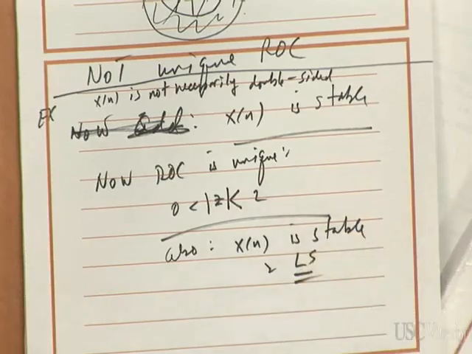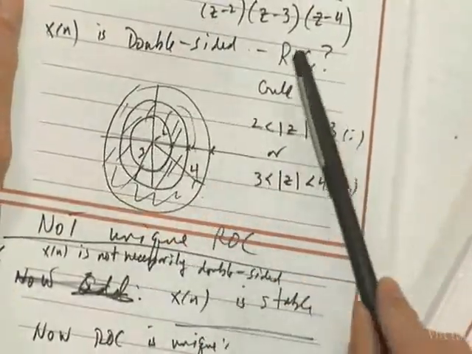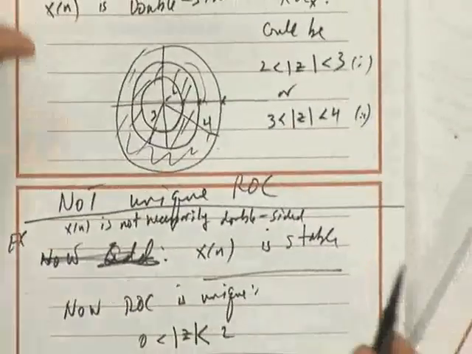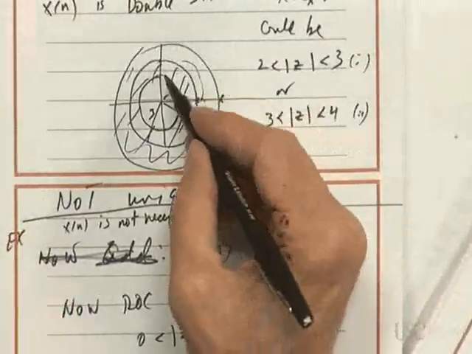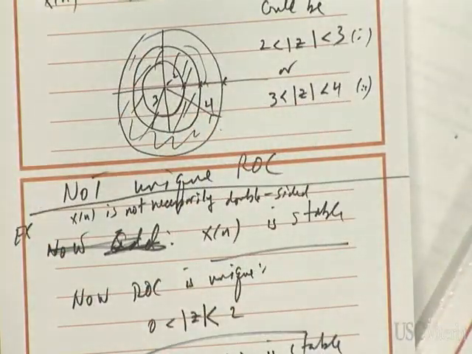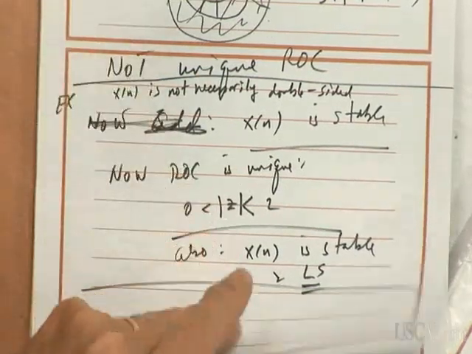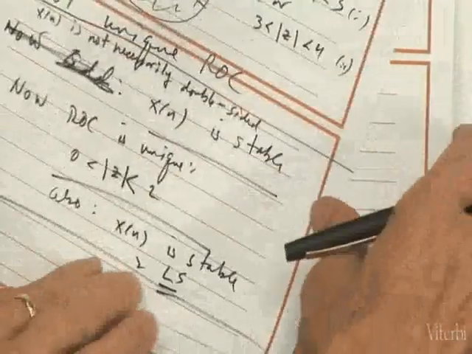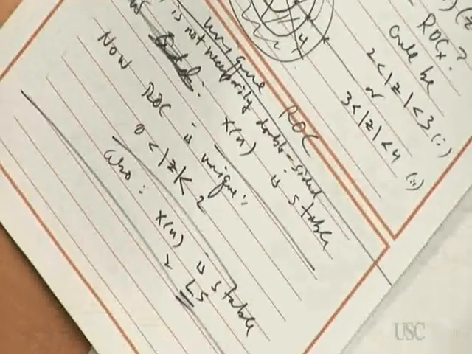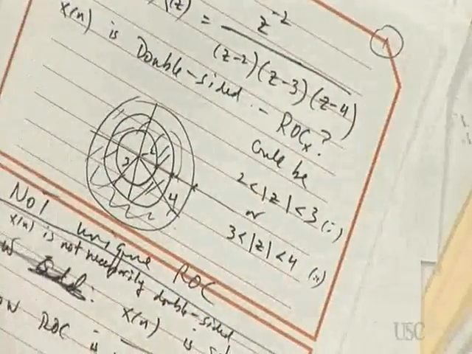left-sided. See? That's why I had to remove that condition of double-sided, because then there wouldn't be a solution. But if all you know about this X of z is that x of n must be stable, then there's only one region that fits the bill, and it's this region, z less than 2, because that clearly includes the unit circle. See? So lots of things to think about to wrap your mind around on this Z transform business. It's interesting, but I recognize there are a lot of concepts coming at you pretty quick.